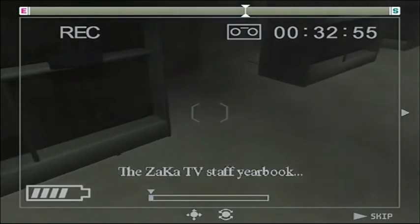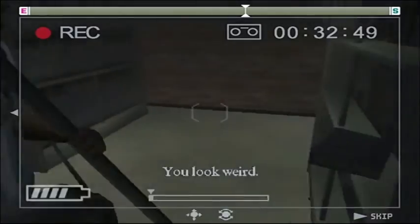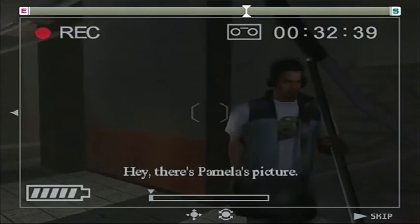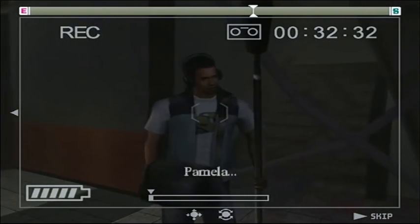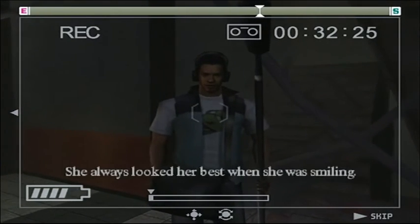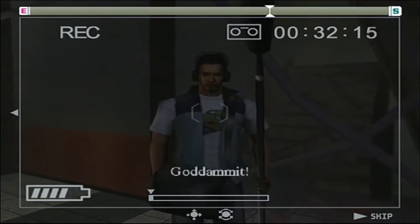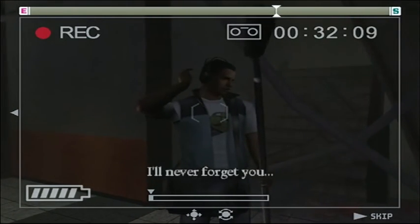The Zaka TV staff yearbook. Oh, look at this picture of you! You look weird. And this girl! Take a look. Hey, there's Pamela's picture. She's so beautiful. Pamela. Look, she's smiling. You know, she always looked her best when she was smiling. Pamela. Pamela. God damn it! I'll never forget you, Pamela.